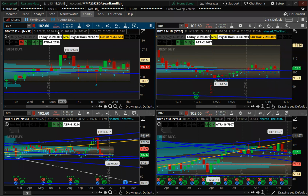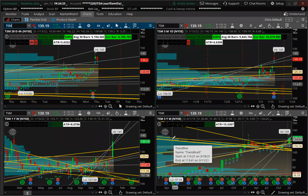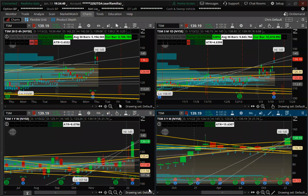Yeah, let's take a look at it. Some all-time highs right now, so definitely. That's crazy. Yeah, I think it could go down. Didn't it gap up yesterday? Yeah, we gapped up yesterday. But if you look at the day, we got that shooter. It looks like it's ready to come back down. Okay. That 4 hour got a nice little gap below that inside bar at 139.20 or 139.08.